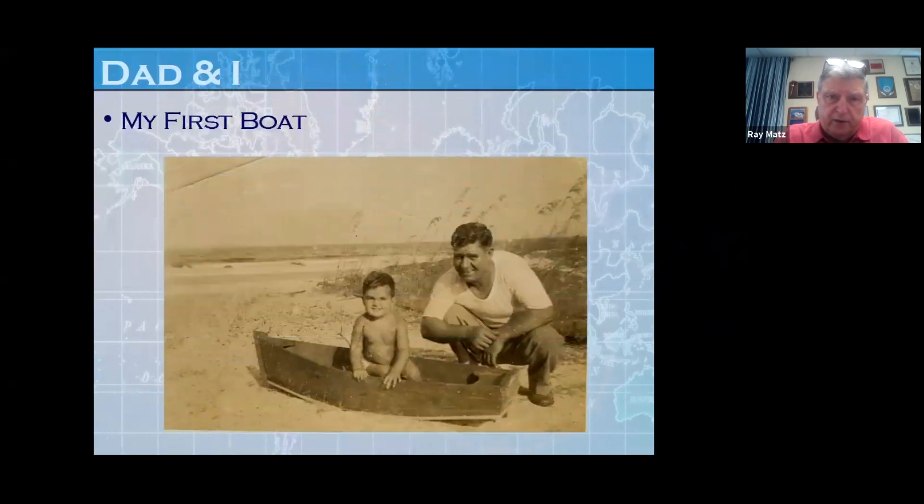I've always loved boats. The girls at the museum inserted this photograph — well, this is me and my first boat with Dad. Everybody seems to get a big kick out of this picture. I wish they'd take it out, but so far they haven't. This was taken in front of my grandmother's house up on North Fletcher.